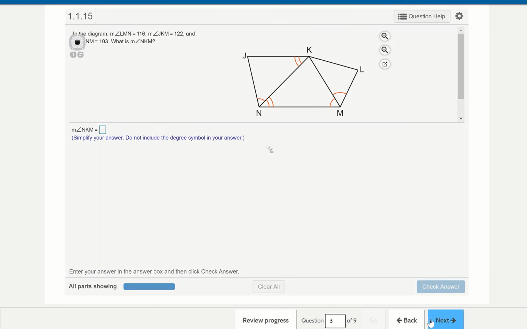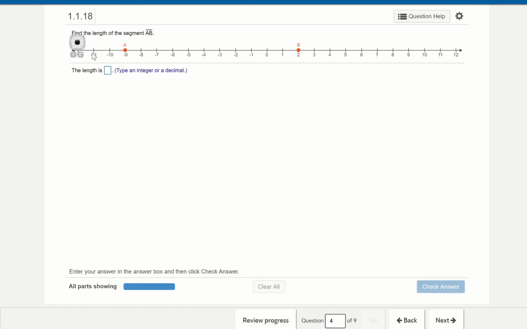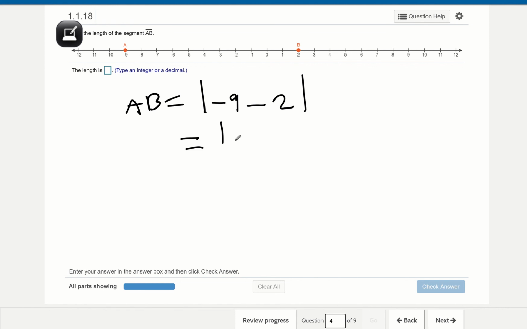All right, so let's go over another problem. This one's pretty straightforward. You use the ruler postulate. So clearly the coordinate of A is -9. The coordinate of B is 2. And so we should be able to find the length of this easily. You can count the number of spaces, or you can just take the absolute value of the subtraction. So the absolute value of the coordinate of A minus the coordinate of B gives you the absolute value of -11, which is just 11. Okay, pretty straightforward.